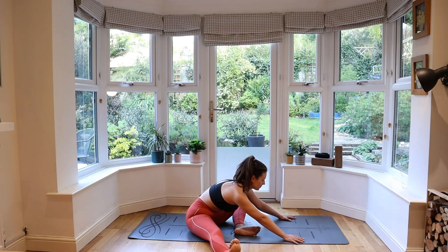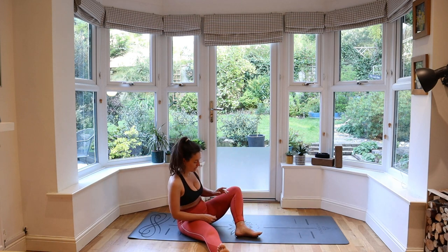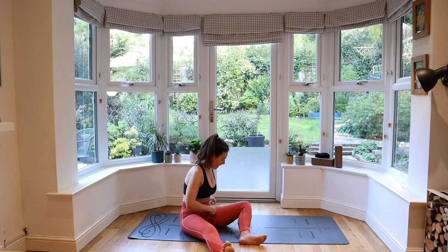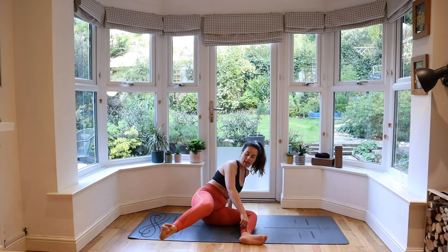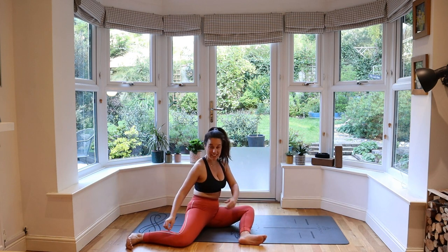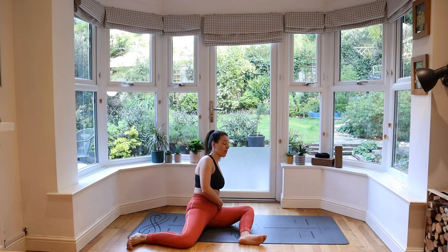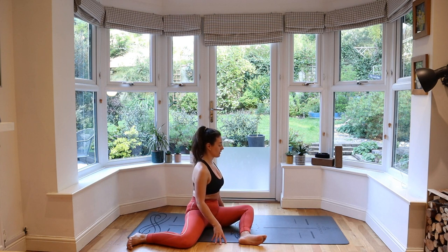Final inhale and exhale. Inhale, come all the way up. Coming into our 90-90 stretch. So taking this left knee and hip in line, leg straight out to the side, and then taking this right leg straight behind, exactly the same. So it's 90-90, okay? Again, you might need a block underneath the left hip if you start to sway over, just to keep you nice and lifted.